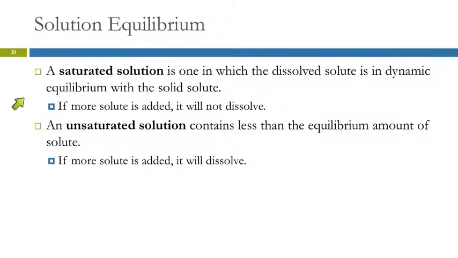It's full. An unsaturated solution just has less than the equilibrium amount. That means if you add more solute, it will dissolve. Once you get to that point where it doesn't dissolve anymore, then it's saturated. So in a saturated solution, you have dissolution and recrystallization occurring, but they're happening at the same rate.